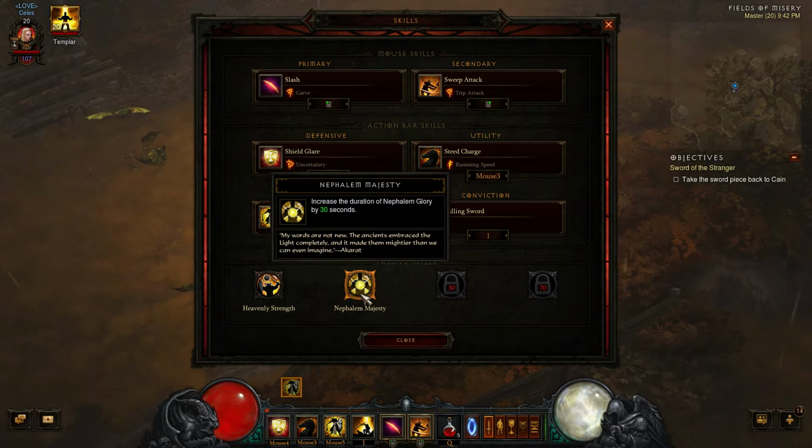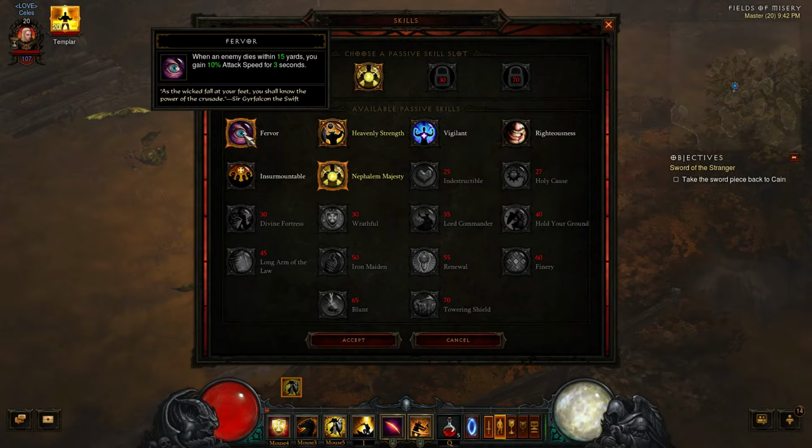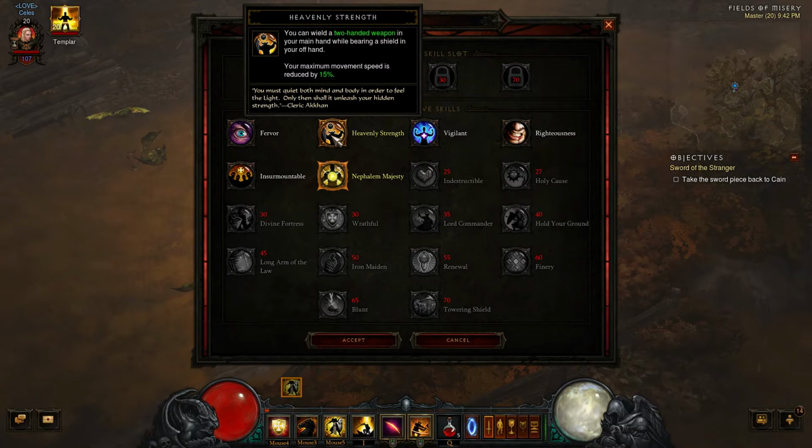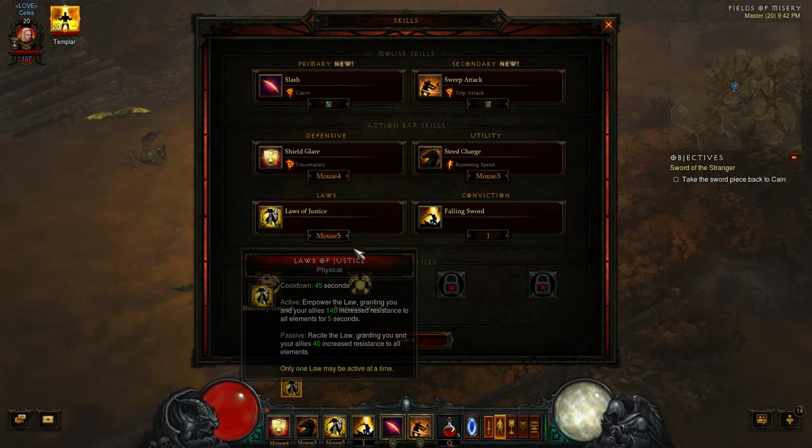And that's pretty nice because Nephalem Majesty does increase your movement speed. I don't believe it increases your attack speed, but I will be able to move a bit further. And it does counter a little bit Heavenly Strength, because Nephalem Orbs will go over the movement cap. I've been playing with some people that have been doing these builds that help you get more Nephalem Globes, and we've been staying at 3 globes. And I've noticed that you can get up pretty high movement speed. You go over 25%, which means Heavenly Strength is more than likely going to be countered as well. You will probably still move slower than other classes, but it's still pretty nice.